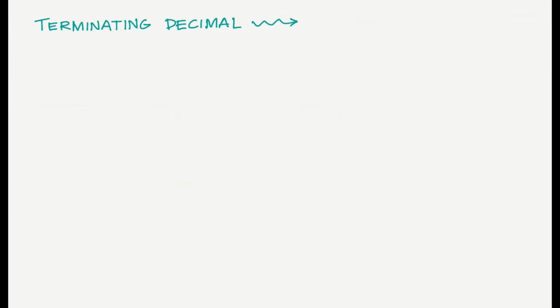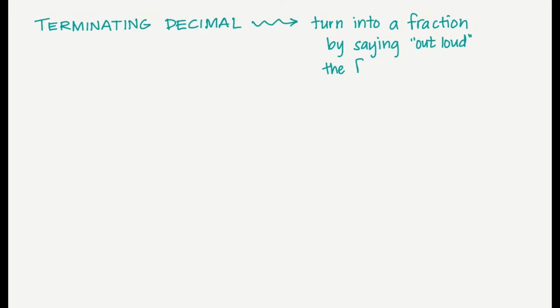So looking at a terminating decimal now, what I want us to practice is to take that decimal and to turn it into a fraction to prove that yes, it is a rational number. So to do this, I think that the easiest way is by saying this decimal out loud, but the formal way, like the way that you originally were taught how to read a decimal out loud. Okay, so let's go ahead and practice a couple.